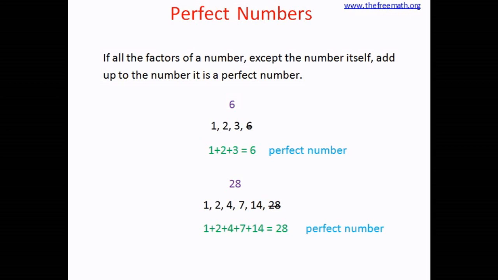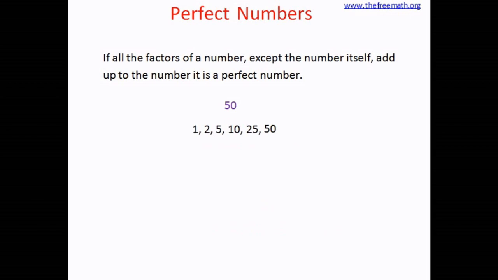Now what would be the next perfect number? Can it be 50? Let's consider 50. So here are all the factors of 50: 1, 2, 5, 10, 25, and 50. But we don't want to take 50 for the addition, so let's exclude that. And let's add all the other factors. So 1 plus 2 plus 5 plus 10 plus 25 equals 43, and 43 is not 50. That means it is not a perfect number.